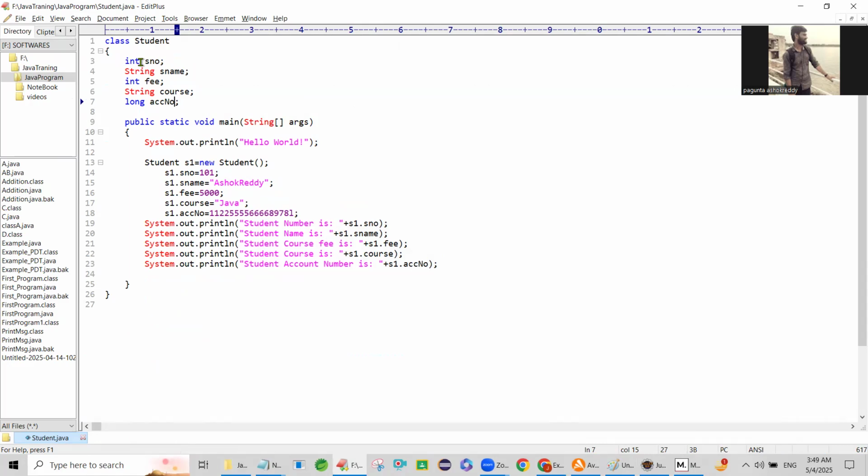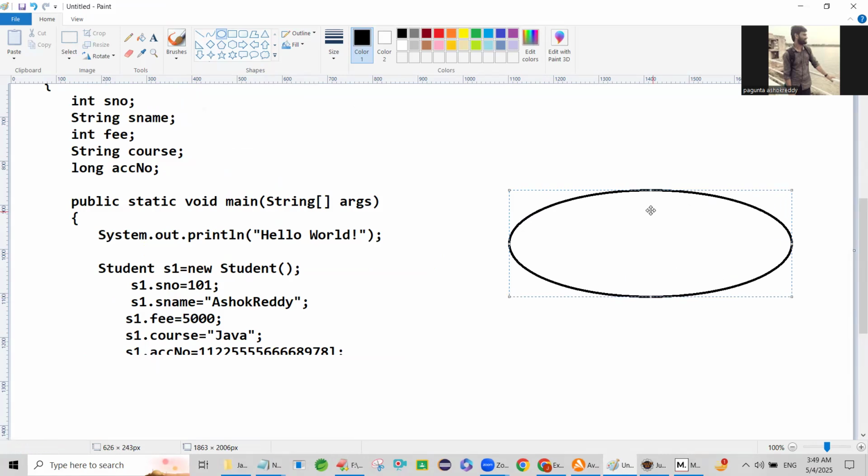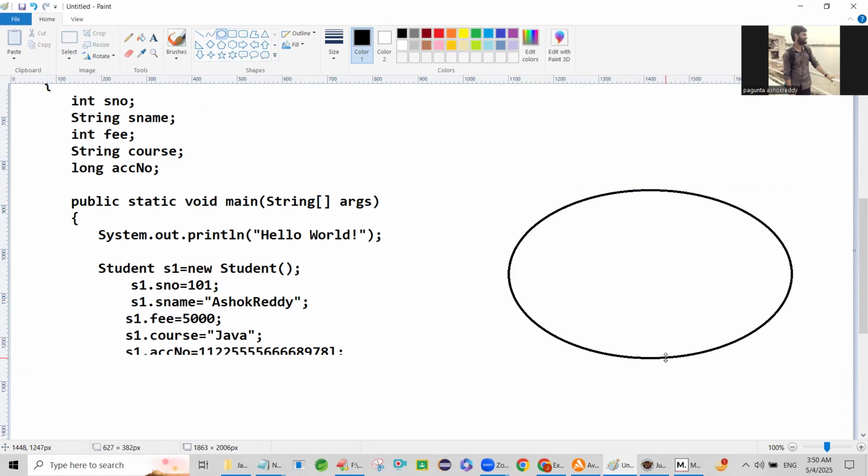One minute, guys. This is the S number. This is the object. This is the student object.